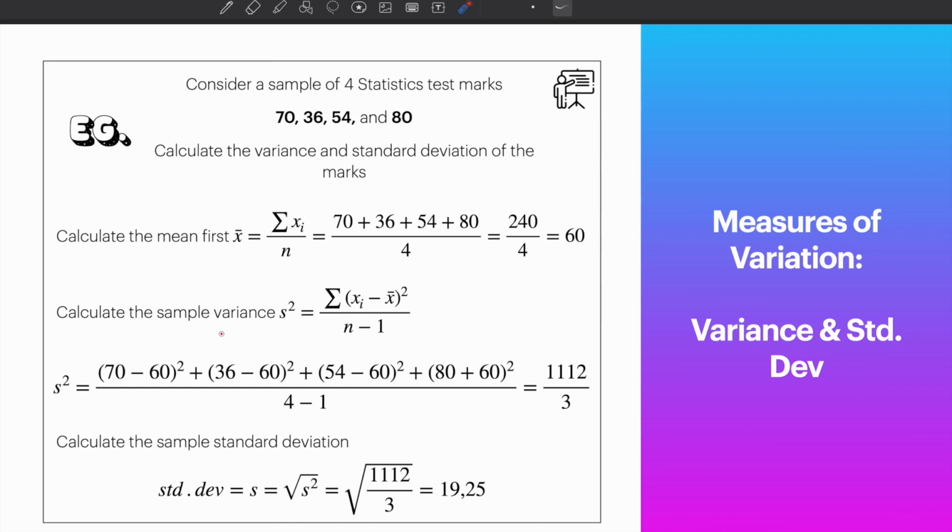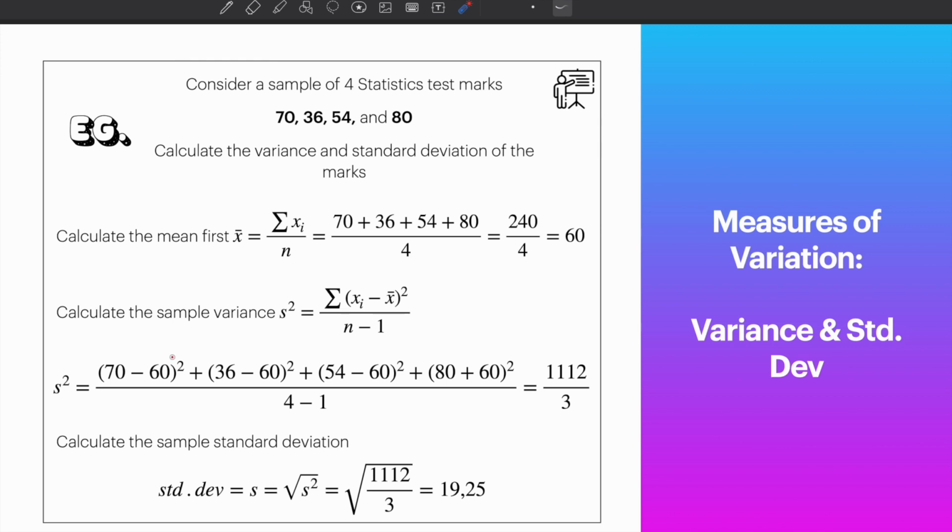Next step is to calculate the sample variance. Sample variance because we are dealing with a sample here. Hence, we are using s squared. This is going to be equal to the sum of the squared differences of the data points and your sample mean, divided by n minus 1. Really important here that we use the appropriate equation. Cool, so this is how this looks.